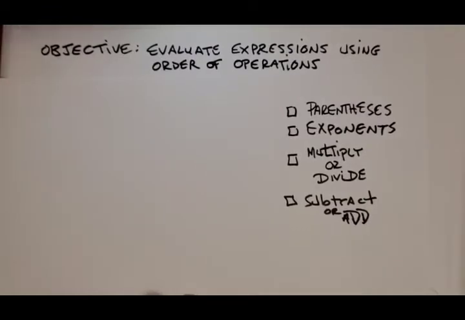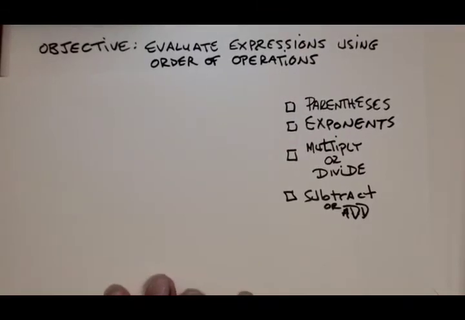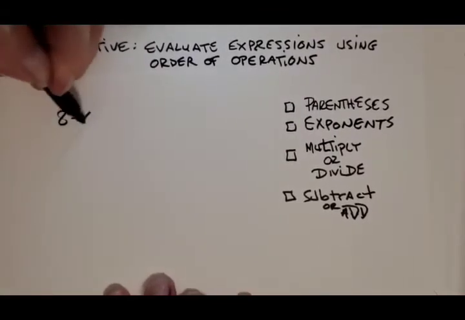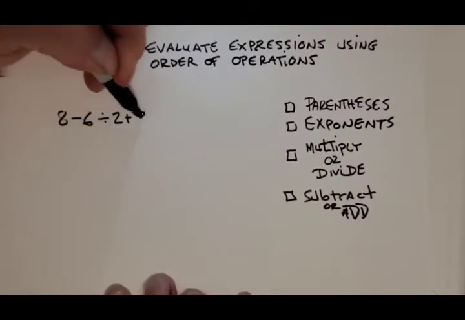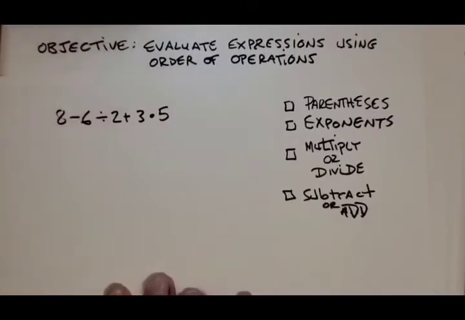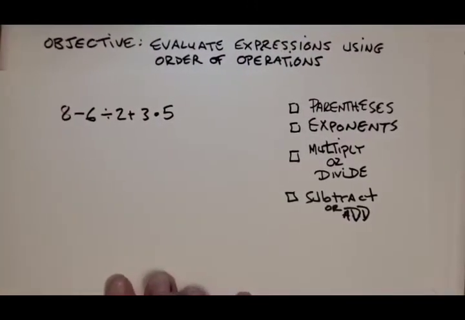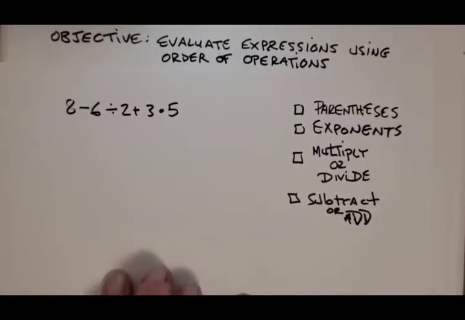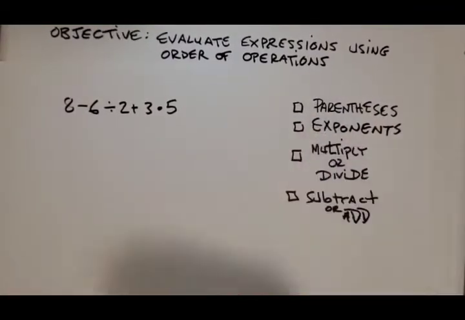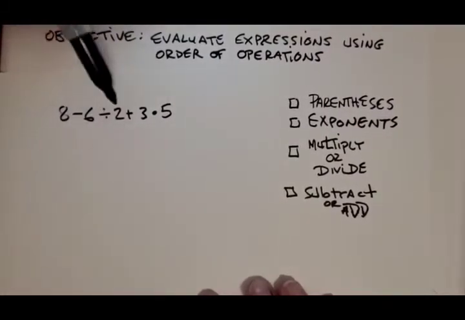So let's go ahead and complete a couple examples based on PEMDAS, following the order of operations. Alright, let's go with 8 minus 6 divided by 2 plus 3 times 5. I'm using the raised dot for multiplication. Okay? Alright, so let's go ahead and do this then. You've written it down. Do we have any parentheses? No. Any exponents? No. So I'm checking them off my list. Multiplication or division? Yeah, we do. We've got that. We got this, and we got that.